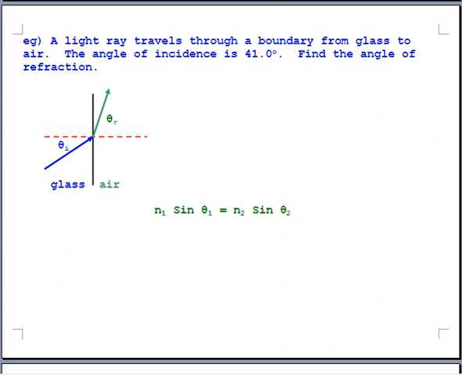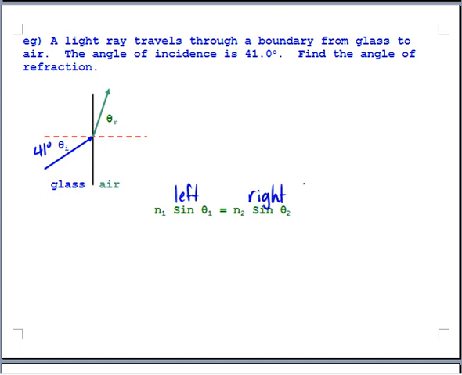And if we go and plug in a value right here of 41 degrees, that's our angle of incidence, then we can hit Snell's Law. So this is that equation from last day. And remember, you kind of want to just match up Snell's Law to your diagram. Maybe don't think about ones and twos necessarily, but think about the left-hand side of your diagram compared to the right-hand side of your diagram.